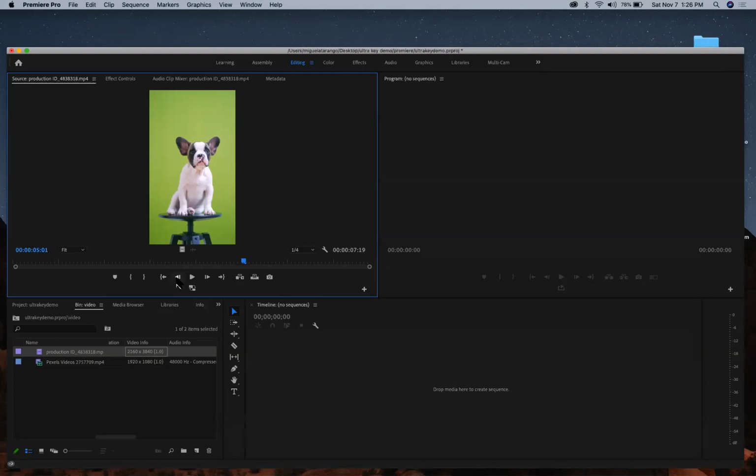Now, what I want to show you is how you can utilize a 4K image on a 1080 sequence so that you can fully exploit the resolution of 4K. The way to do that is to shoot your footage in 4K, but when you bring it into your project, create a sequence that's not 4K but 1080, regular old HD.